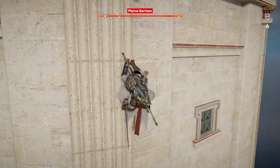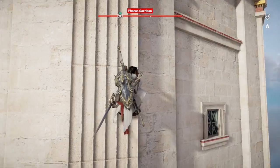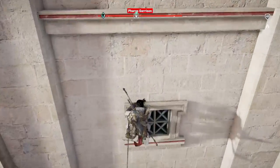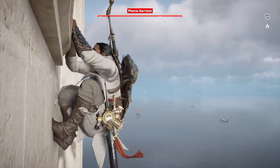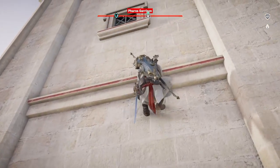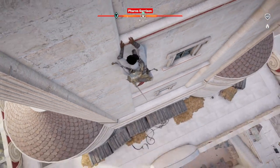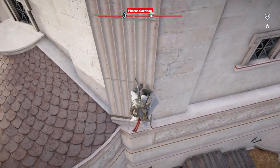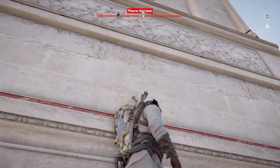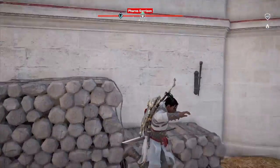And what we're really trying to do right now is climb down the outside of this building until we find an open window. And you can see that window over there is very much closed. We can't get into it. So we're trying to find a place that we can get into. There'll be one somewhere around here, and I just have to find my way to it. Come on. There we go. Where's my little open window? Maybe it's down there someplace? It might be down here. Whoop, there we go. Again, so much of this place is just covered in these little works of art. It is quite beautiful, as you can see.